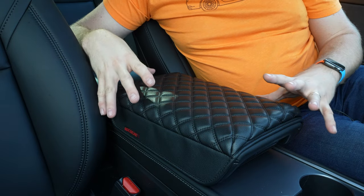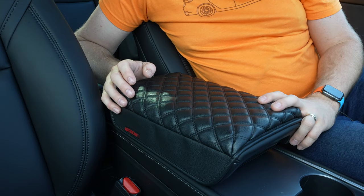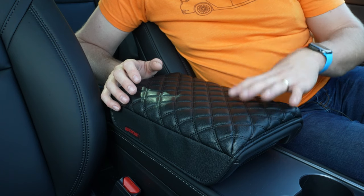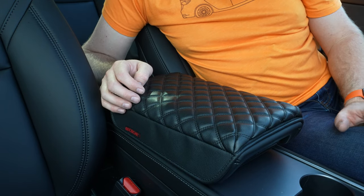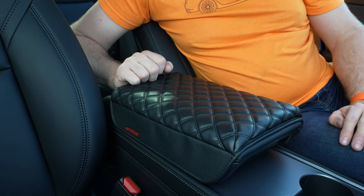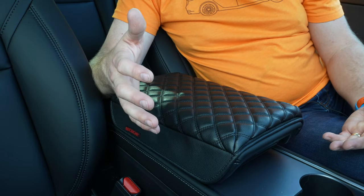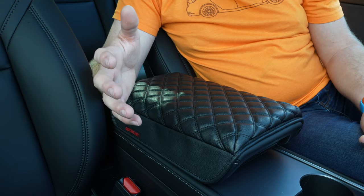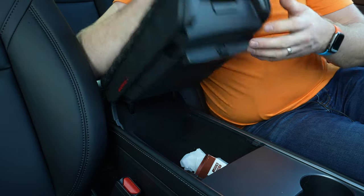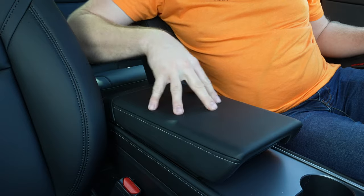As you can see it fully covers the entire armrest. It's got a slightly different design — when I actually reached out to the company about doing this product review, at first I was a little unsure, but at the same time it seemed like it would be very comfortable because you can obviously see the padding in it, and that's the big item. The other thing I liked is you can take it on and off as you see fit. If you're showing the car or something you can easily slip this off because it's just held on with these elastic pieces.